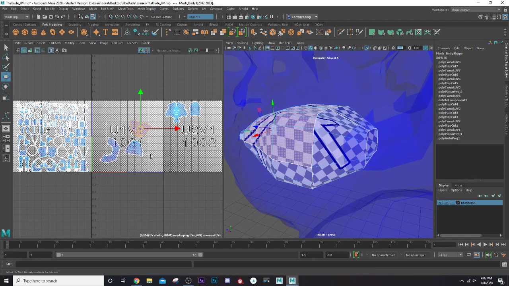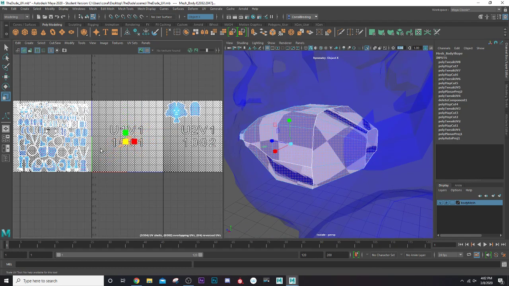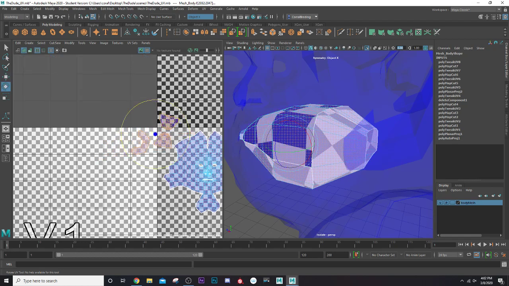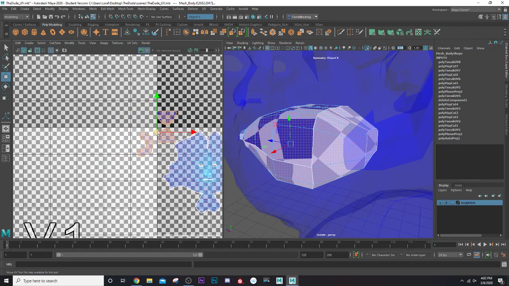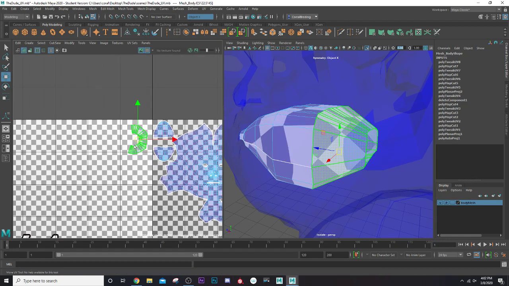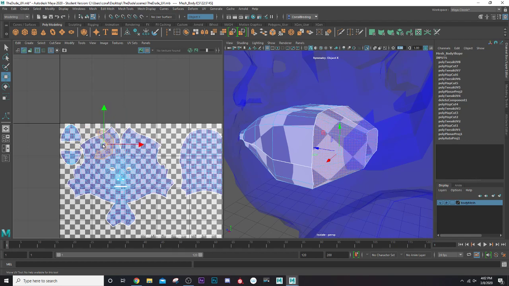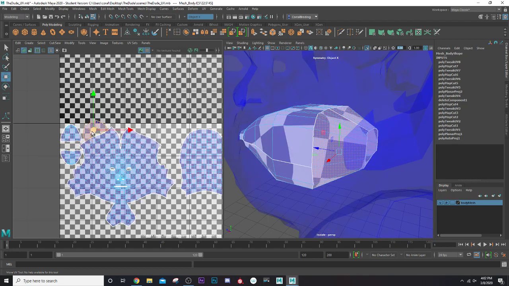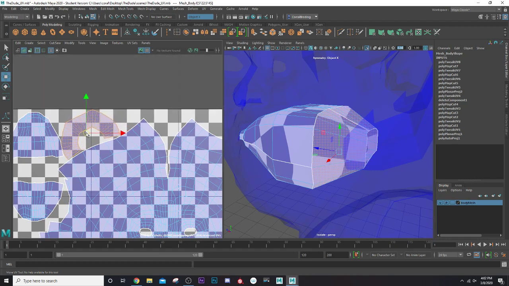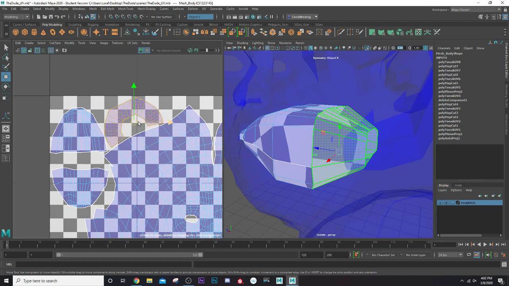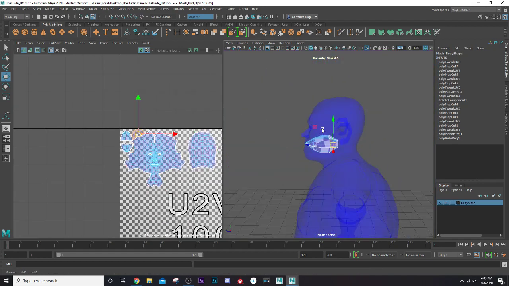We don't need a lot of texel density for the inside of the mouth since there's not a whole lot of texture in there. So I'm actually going to make them smaller than the head sections would have been. And I'll hide them in between the areas that the head is over here. So let's just put one right there. We'll take another one and scale it down a smidge more and put it right there. That's good. And then we're going to take this one here, since it's the end piece, and scale that down a little bit more. That should be good. Move this one down a little bit. There we go. It all fits the corner there. All right, so the mouth area is done.